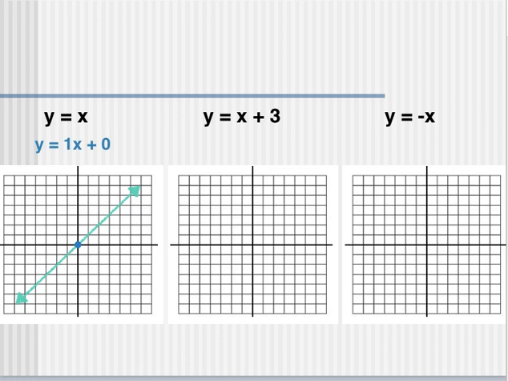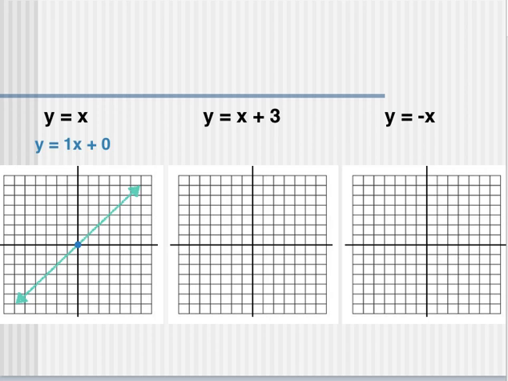So anything that has an x to the invisible power of 1 in it, and no other x's with different exponents than that invisible 1, is going to graph into a line. That's why it's called a linear function family. And these are very familiar because you've been graphing lines for years. So the parent function is the very simplest line possible, y equals x.